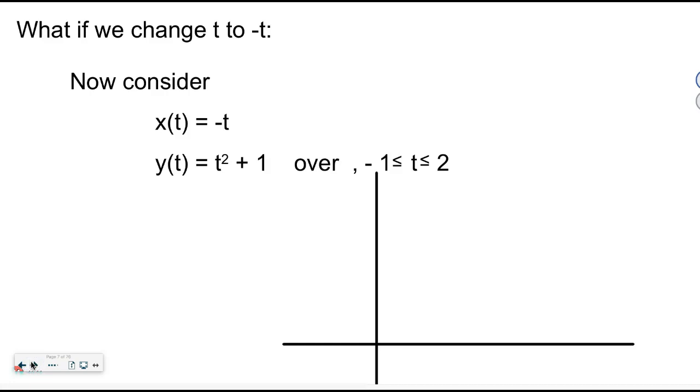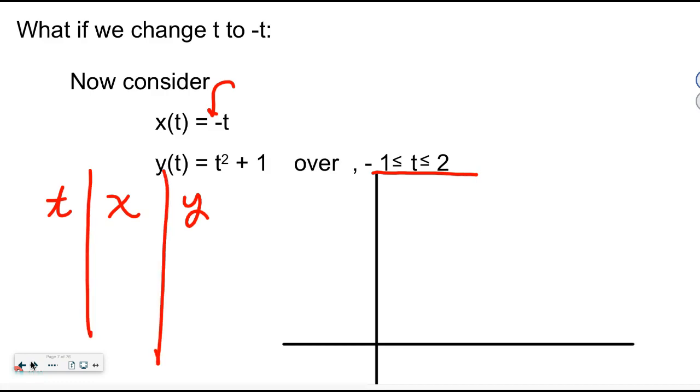Now, I told you you also have control over the direction. Watch what changing this sign does. So I'm back to that original one, and I'm going to make my t choice still control the x and the y. And I'm still going to go from -1, 0, 1, 2. So my time is still going forward if t represented time, but I'm going to make my graph go backwards, which you don't have control over when you're in rectangular mode. So now it says x is the opposite of your t. So now it's going to go 1, 0, -1, -2.